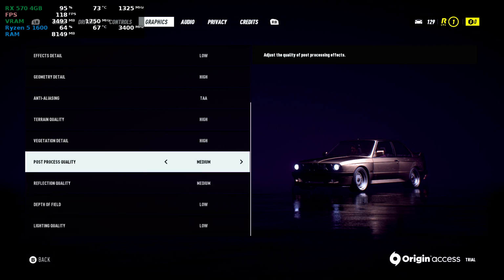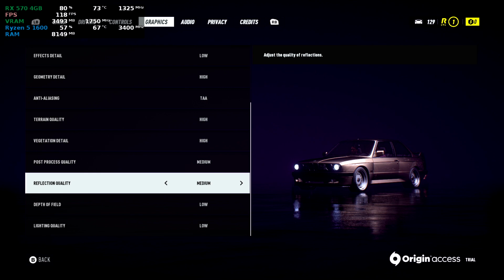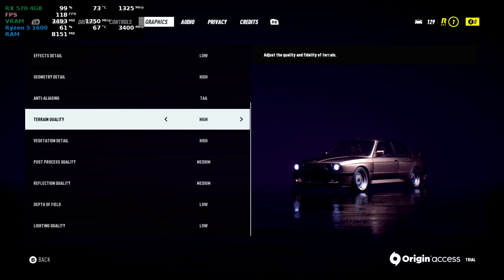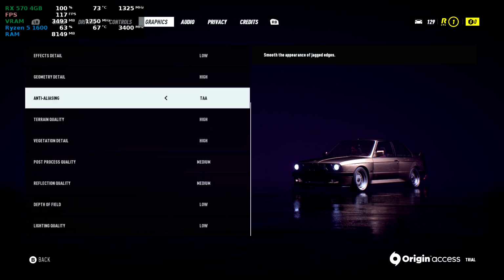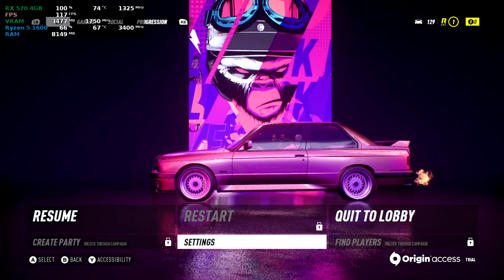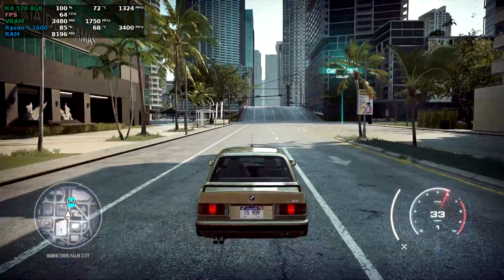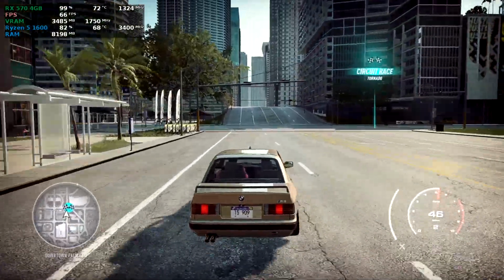Basically I've tried to make the game look as good as possible while still trying to keep 60 FPS. The few things that I have sacrificed are reflection, lighting, shadows, things like that, the stuff that I usually do. And for the most part it runs over 60 without any issues. There are one or two minor stutters, you could say.